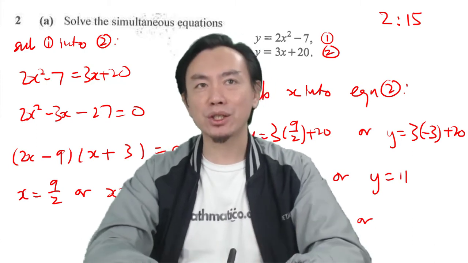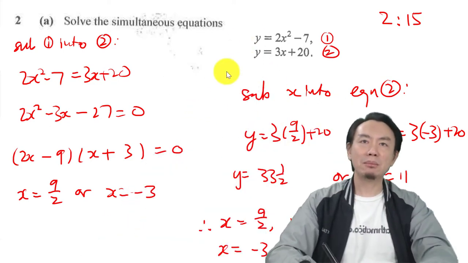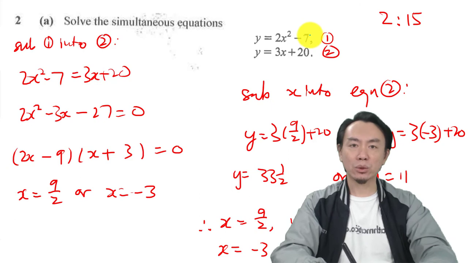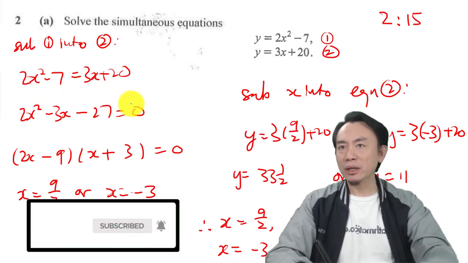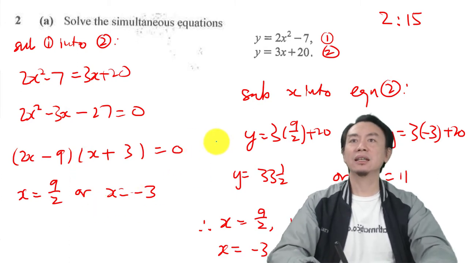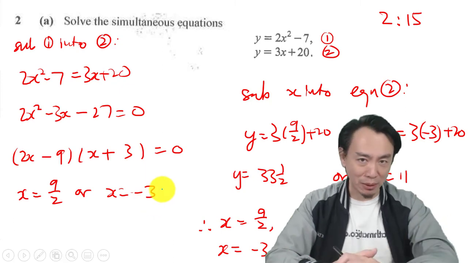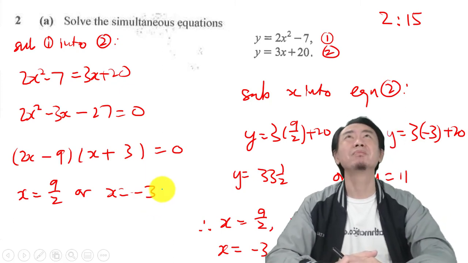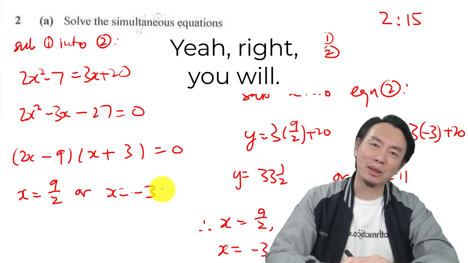It's a very standard question: solve the pair of simultaneous equations. y is already made the subject, so we just have to equate the two equations, equation 1 equals equation 2, bring everything to one side, factorize, solve. It's pretty standard. I'm not going to go through everything one by one. If you need to learn about simultaneous equations, do I have a video? Maybe soon I'll post one.